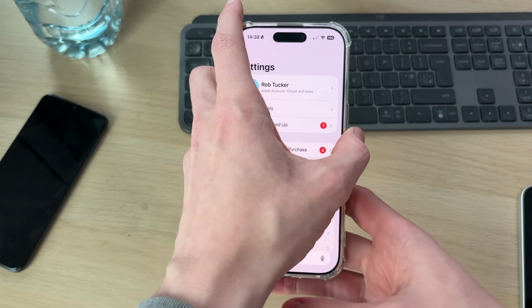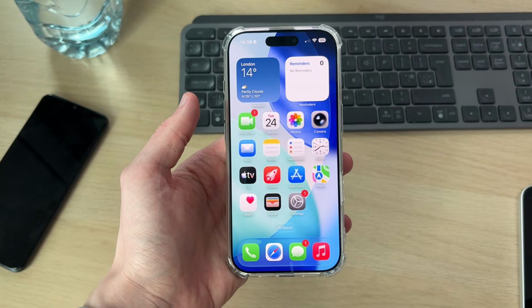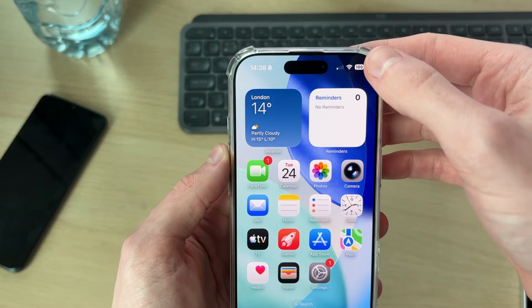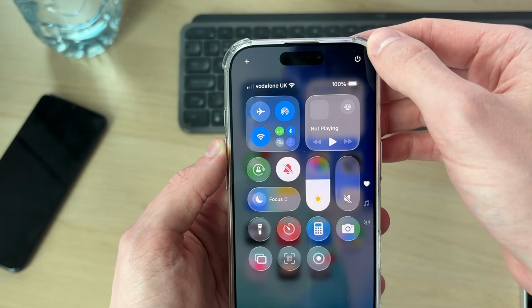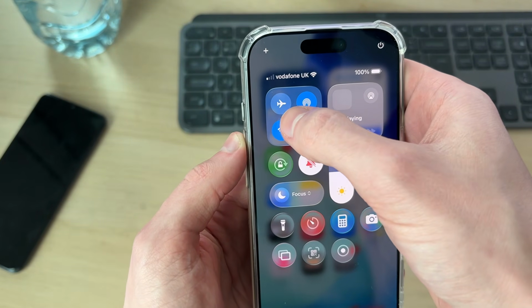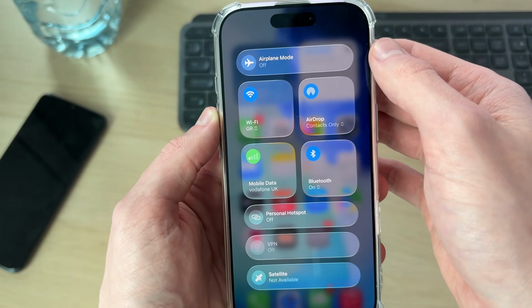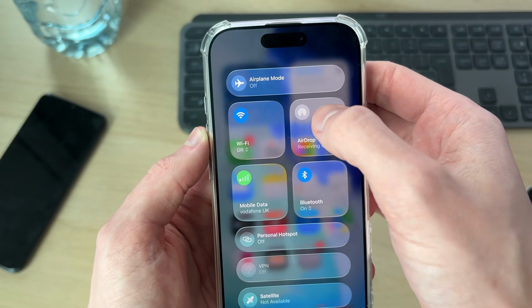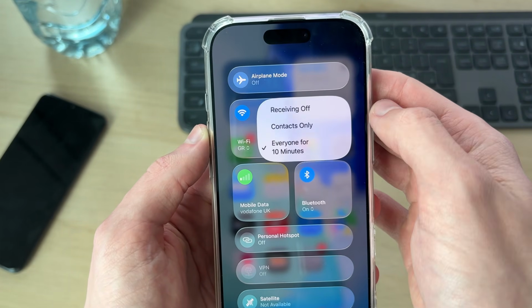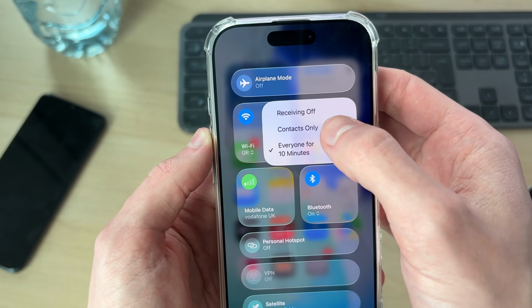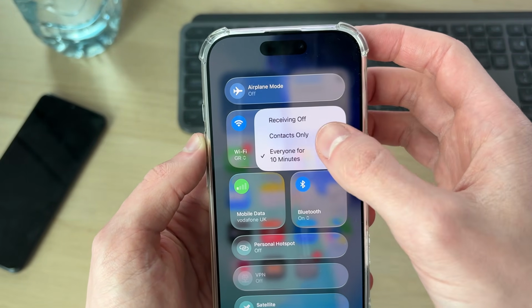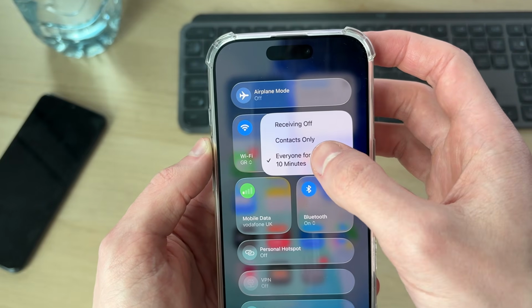Now, when that's turned on, you need to go onto the device which is going to be receiving the AirDrop. And you need to drag down in the top right to open the control center. Tap and hold in the middle of these icons here. And then what you want to do is find AirDrop. At the moment, mine is on because it's blue. But if we look, you'll see there's receiving off, contacts only, and everyone. I recommend setting it to everyone in case the contact has not been saved. Just going to make sure it works.